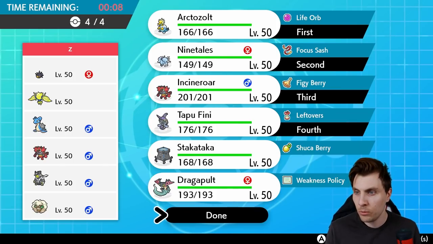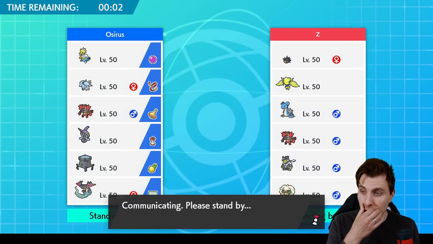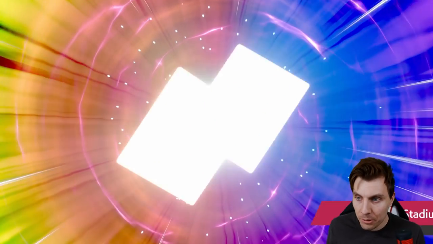And then we will go with Tapu Fini, which I feel probably gives us a nice way to change the terrain if we need it. And it gives us a good switch into things like Lapras and also the Urshifu as well. So let's see how we get on this first one.